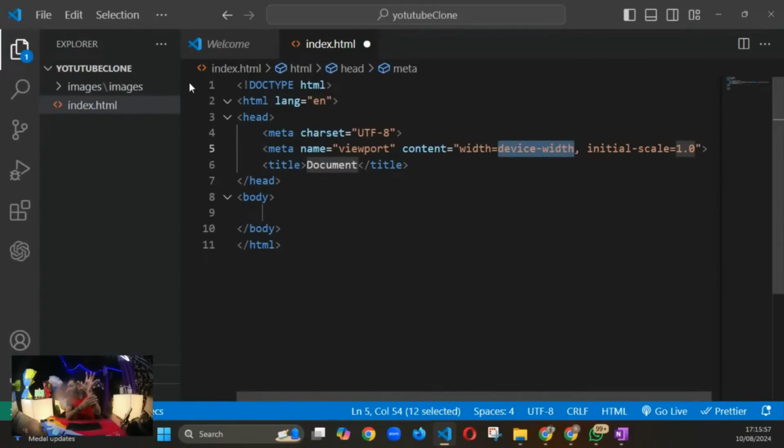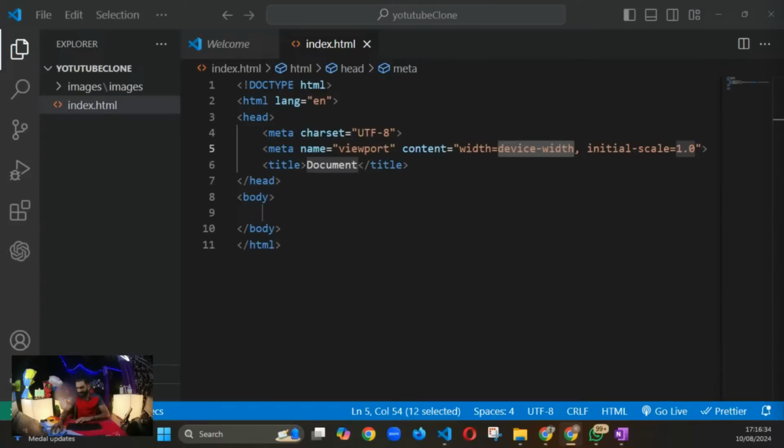Is the code visible clearly? Can you see the code clearly? Yes, this session is recorded and will be there on YouTube. Sir, please send the images. Yes, I'll make a GitHub repo and share the link for it. I cannot share it on the chat right now, but we'll share it via GitHub. The screen is not very clear? Maybe some issue with your resolution, you have to check your resolution.